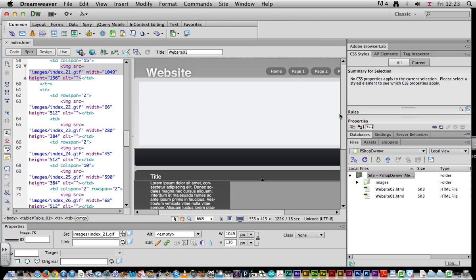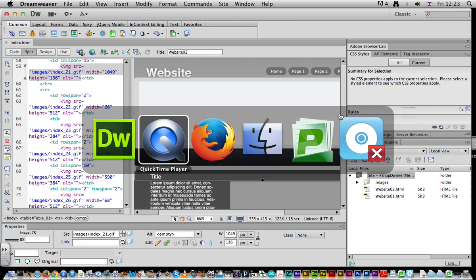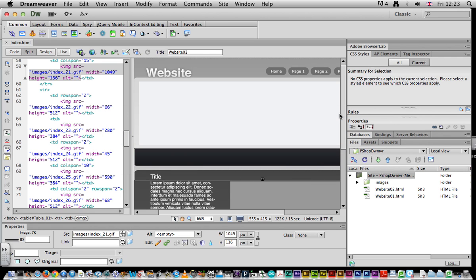Okay, so what I want to do is leave that for now, and just quit Photoshop. But if you remember how it was designed in Photoshop, there was a banner and then columns for text. What I want to do is guide you through making that in Dreamweaver, straight in it, and then thinking about putting the graphics in secondarily. So if you want to write a good clean website that you know how to edit afterwards, this is the way that you probably want to do it.